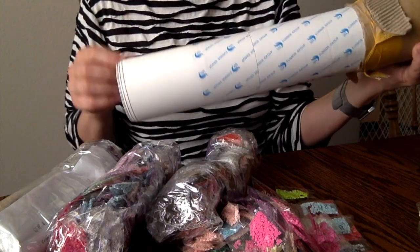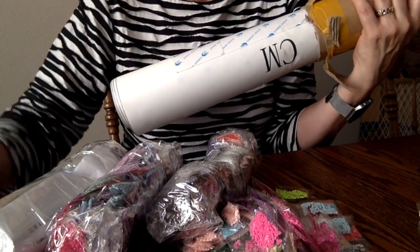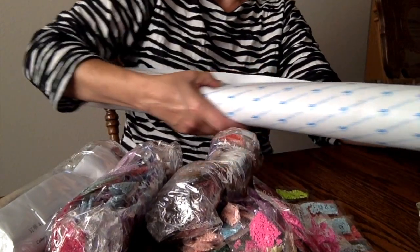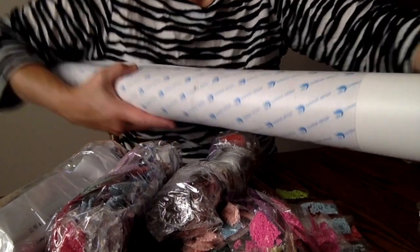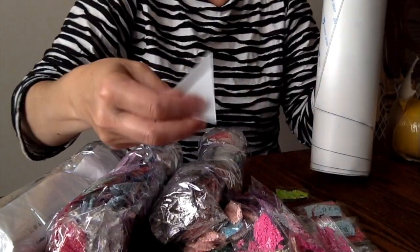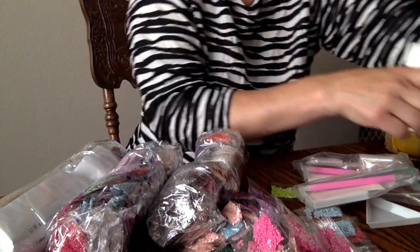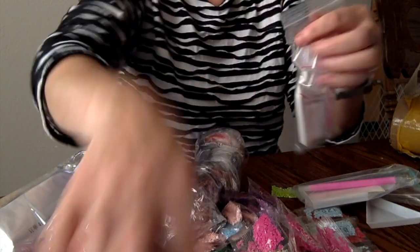But then this part is canvas, and I've seen people, to finish them, wrap it around a frame and staple it, so it can be a frameless piece. Put this right here. I asked for a tool set, so this is a little tray. And then, a couple little, oh my goodness. Wow. That's surprising. And they sent little bags. Interesting.